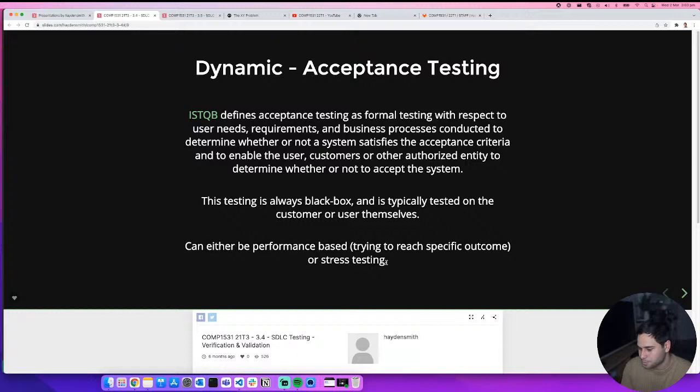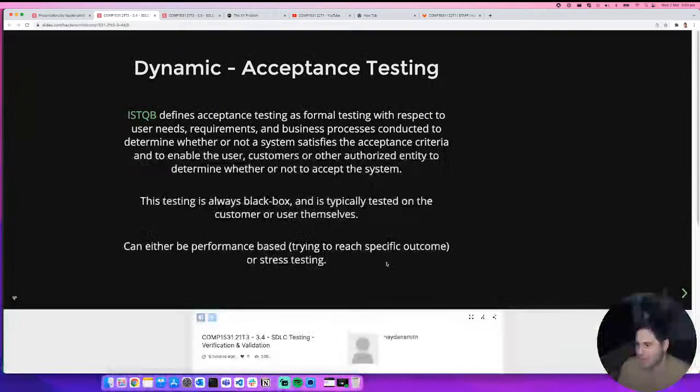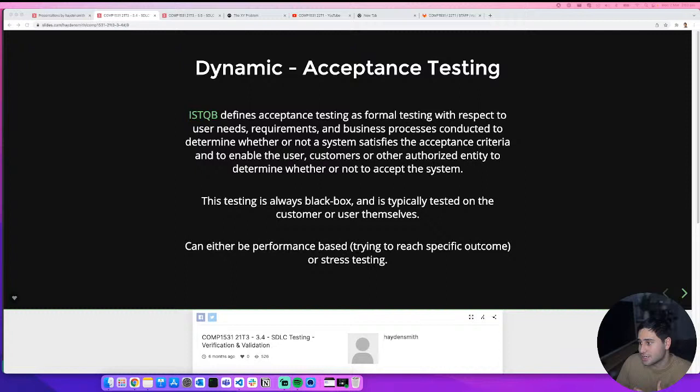So that's acceptance testing, and we don't do any of that in this course. You need to know about it and understand how it works, but we're not going to make you sit users down and make them use your Seams product and then do acceptance testing. So you don't have to actually worry about doing it.